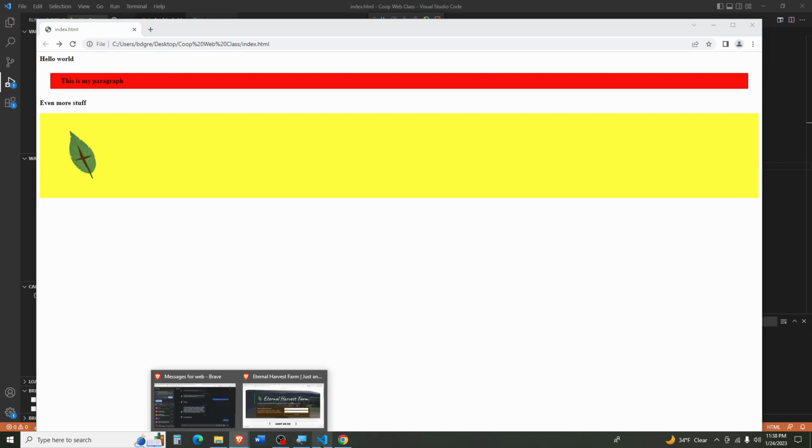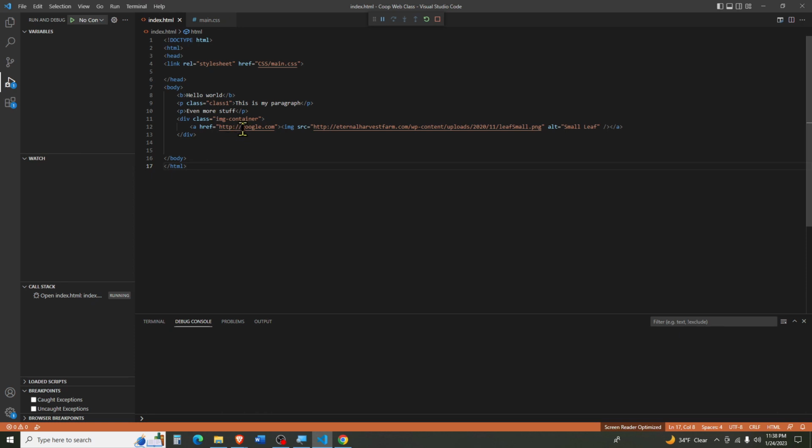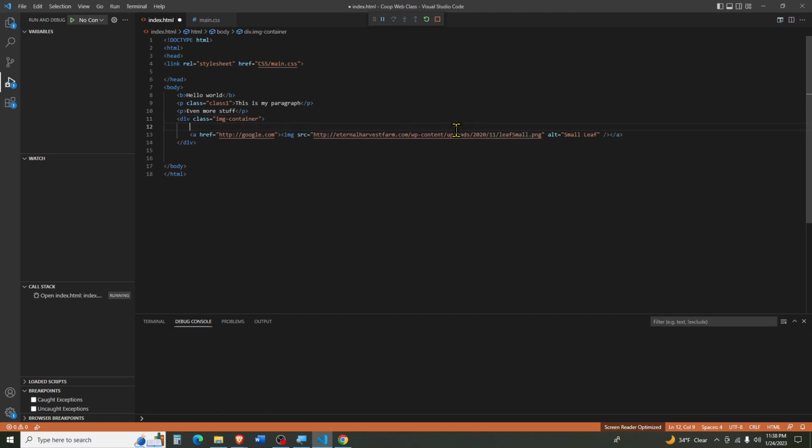We have our div class image container, and then within it we have our image, or if we want that link and that image to still be contained, again, we can nest div class and then like link image, right? Whatever.